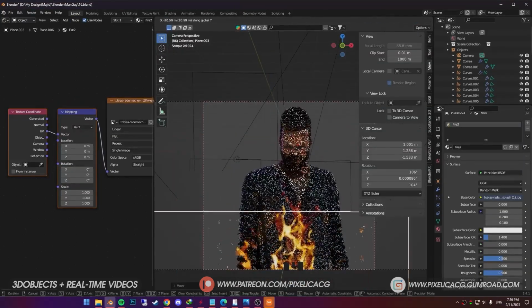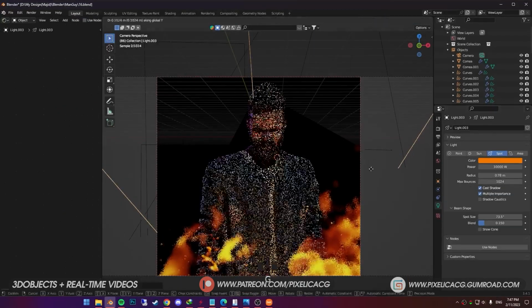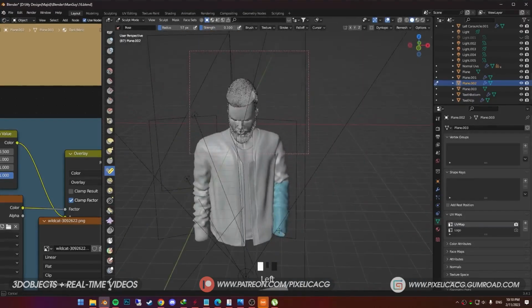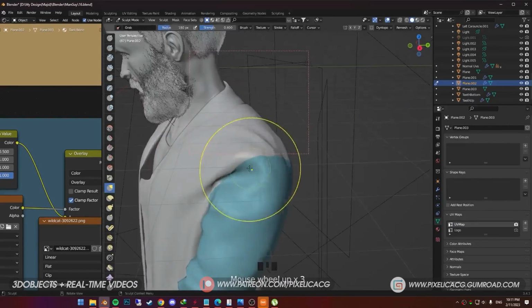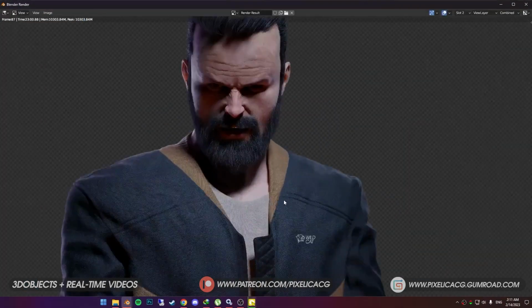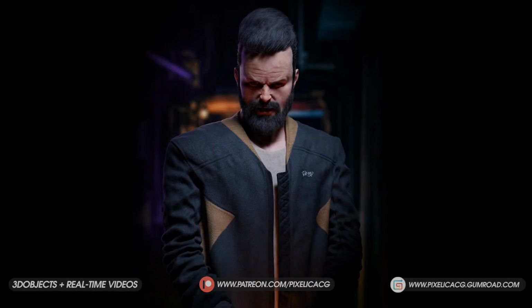Downloaded some PNG fire images and brought them in the front, but I thought it was too much, so I got rid of it. I was still not happy with the pose, so in the sculpt mode, I selected the forearm and gave it a face set and brought it to the front. I do that to both, then ended up making the hair black, rendered it in Cycles with a transparent background, then added a background in Photoshop, and this is the final result.